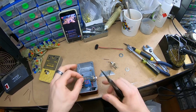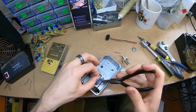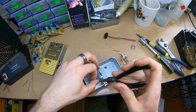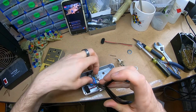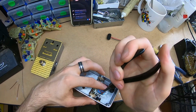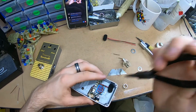And the output jack, I'm going to put the kink, the first one, not directly at the joint, just after, so that way when it gets soldered, if it gets moved in the future, it shouldn't, but you know, it's not going to stress at the joint and potentially snap as easily.